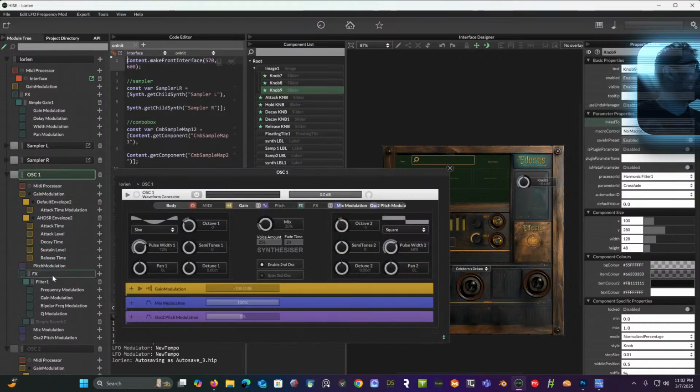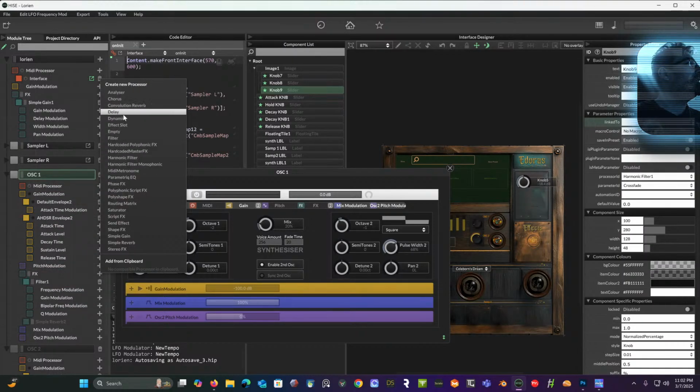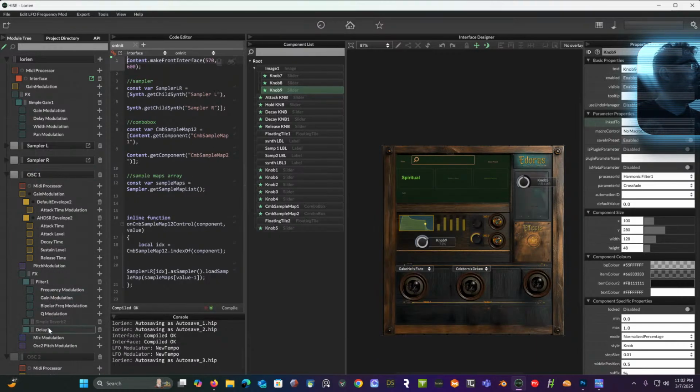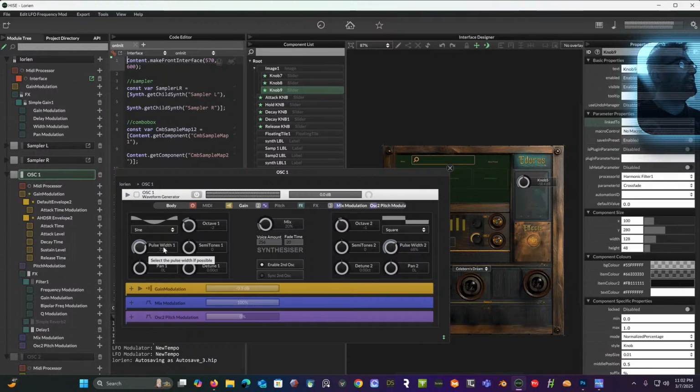And for this oscillator 1, let's go ahead and throw on a reverb. How about a delay? Let's throw on a delay. So we've got now a delay in here, which makes a lot more sense.